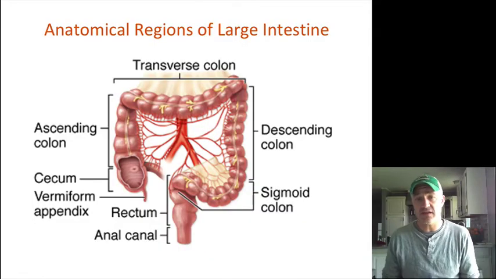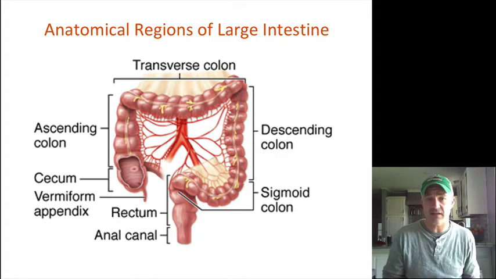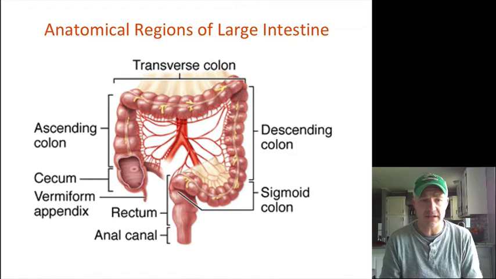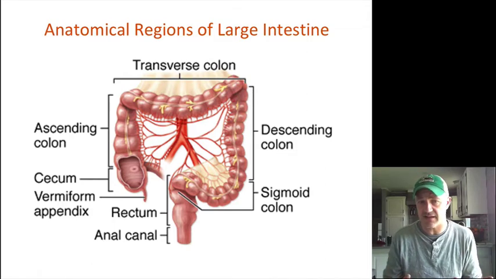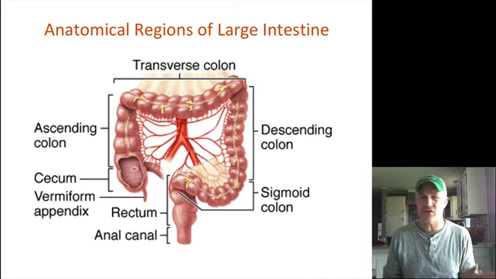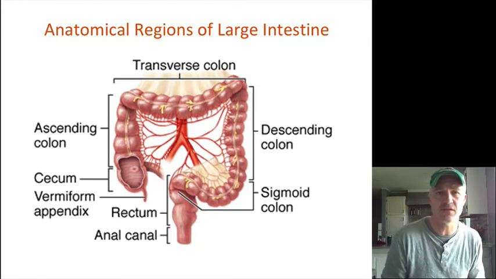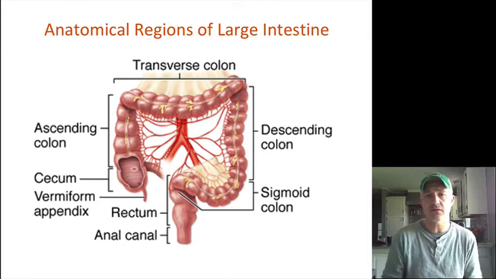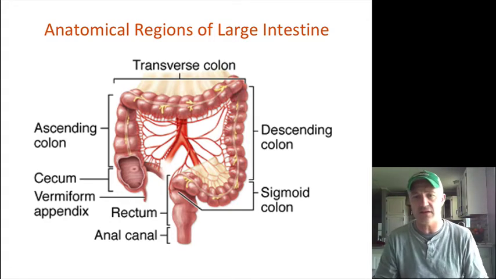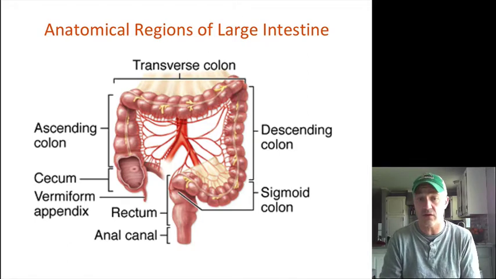So if you look at the large intestine, you can see there are a few main regions to it. It kind of does an upside down U. You have the ileum coming into the cecum, which is kind of a dead end pouch where there is the appendix, which has a lot of lymphatic tissue in it. I will probably show it to you, but don't expect you to do too much identification of any of it. Then we have the colon that goes up and across and back down. That is the ascending, transverse, and descending colon. It does a little S curve into the sigmoid colon, which leads into the rectum and the anal canal.